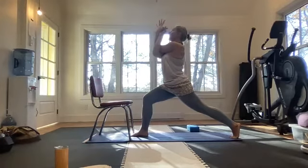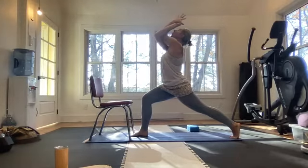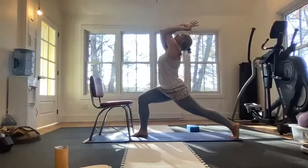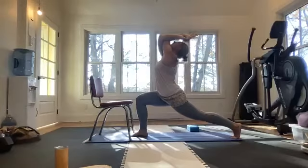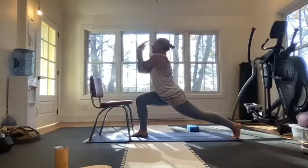Gently inhale, see if you can gaze up. Maybe even lift your elbows slightly up to open up. Pressing forward, left hip opening. Exhale, gentle back bend. Lower the right hip down. And inhale back to center.